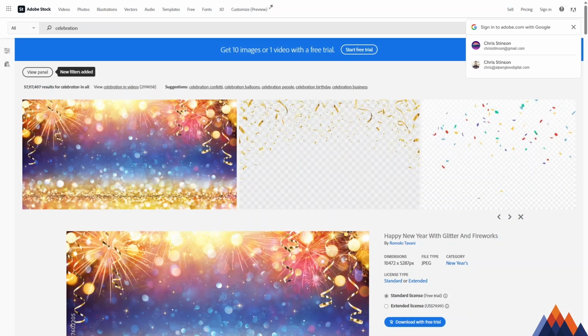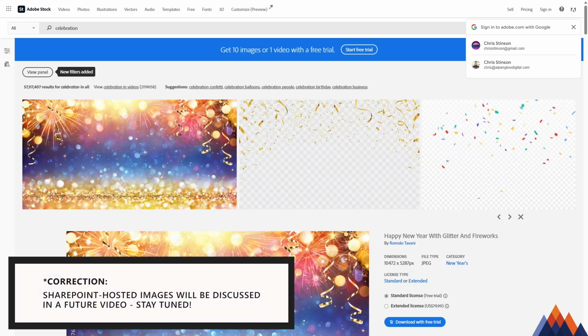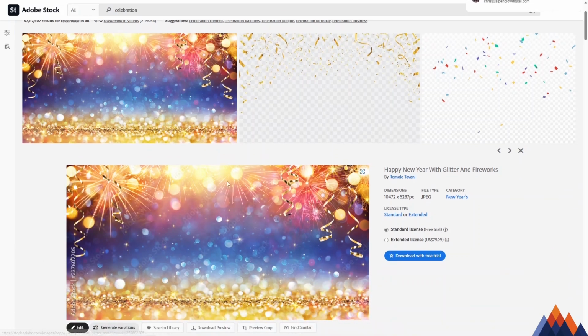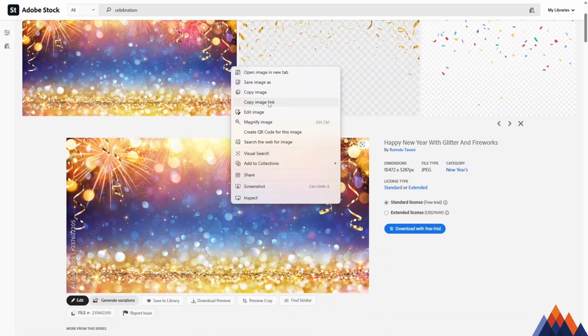All right, for this quick example, we are going to do 2 things. Firstly, we're going to show you how to just grab a URL that you may have for an image hosted online somewhere, and we're going to use that in our email. And then we're going to show how to grab something from SharePoint and use that using a new step in our flow. So firstly, I just popped over here to Adobe stock image site. I'm just going to grab the image link here.